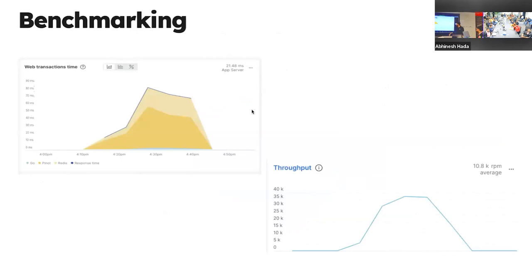So these are the setups, then the benchmarking we did. We were able to benchmark at 35K RPM with a P95 of less than 100 ms for 30 minutes. So while taking it live, we wanted to test the limit of our platform, like how far we can take it without breaking anything. Here you can see that Redis is also in the picture. So for stress testing it, we removed the Redis and only powered it with Pinot. We were able to power around 90K RPM with a P99.9 at around 600 ms.